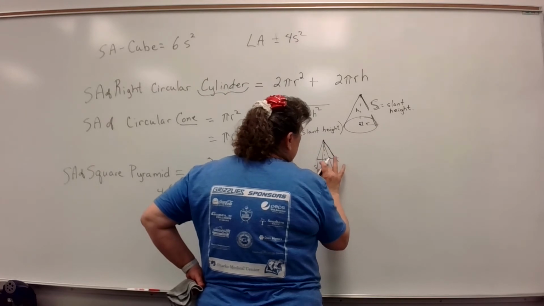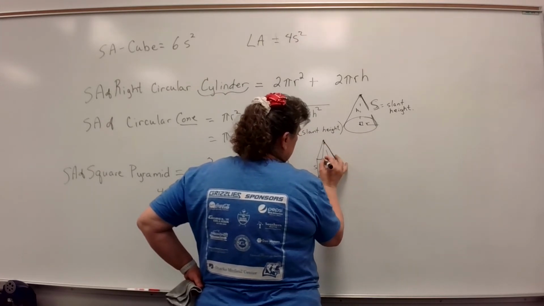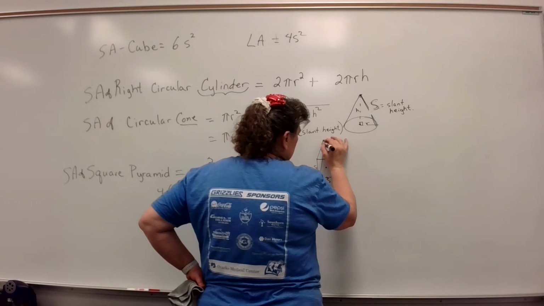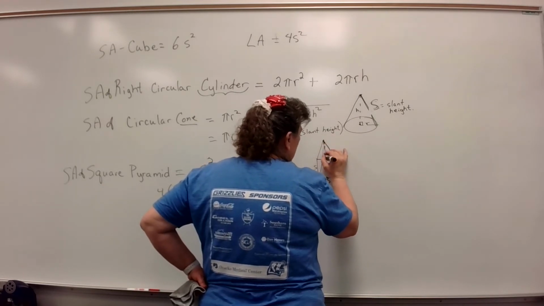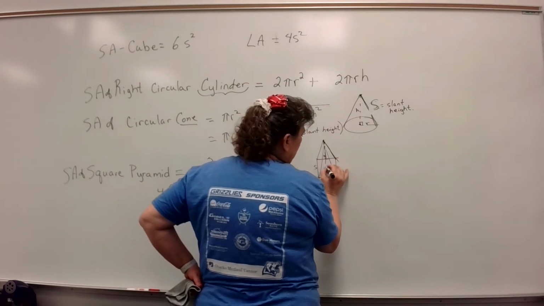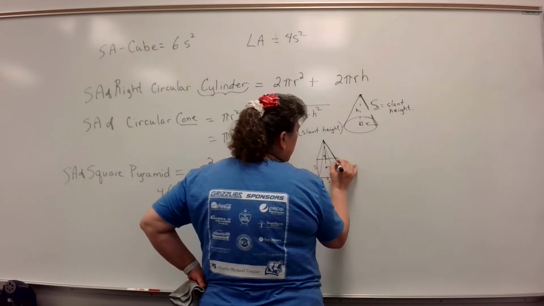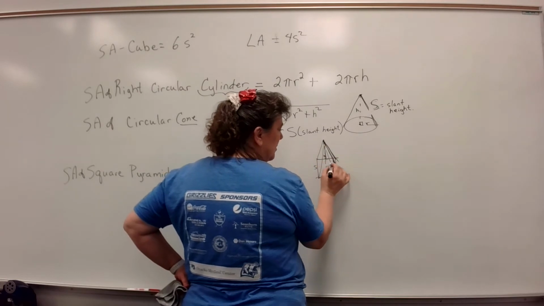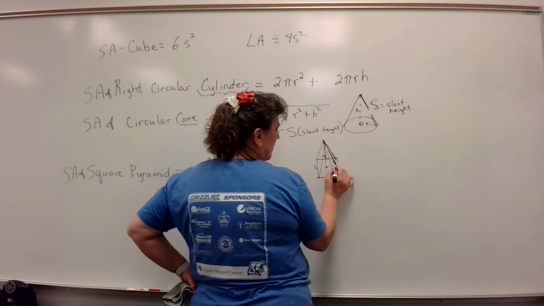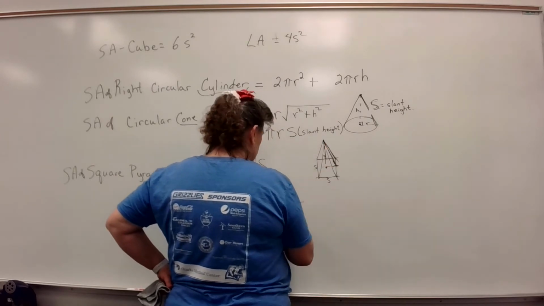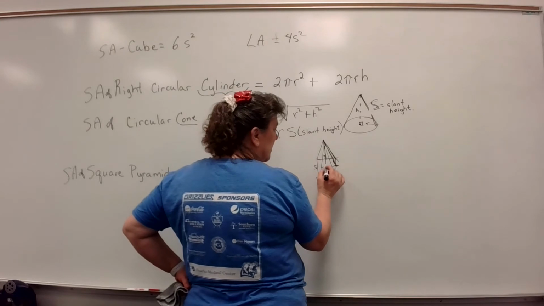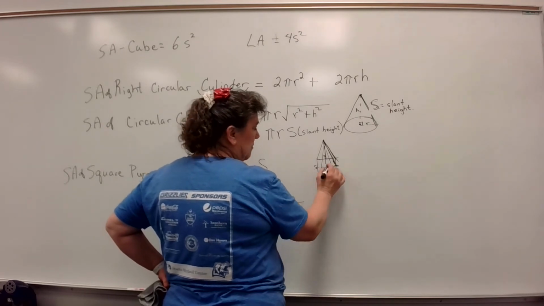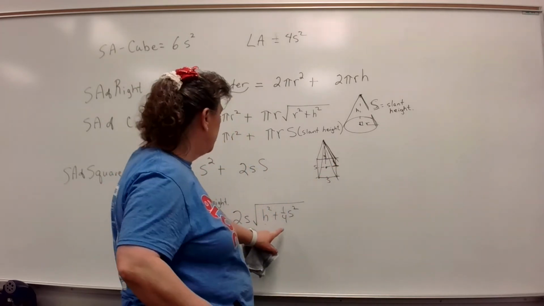The H of this thing, and I'm going to have to draw it a little bit different for you to see it. The H is the distance between the peak to the middle of this, okay? And so this is the H of the pyramid. And then we're going from half of the base over to here to get my slant height. And I'm going to draw it on this side of it. So here you've got the hypotenuse of this triangle. So this is the base and the height. So h squared plus, and this is 1/2 of this, and you square 1/2 and you get 1/4. And remember, your s is also squared. So it becomes 1/4 s squared.